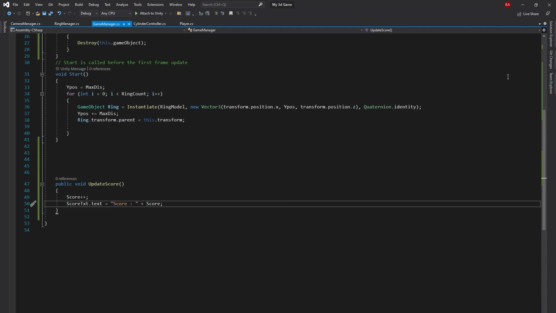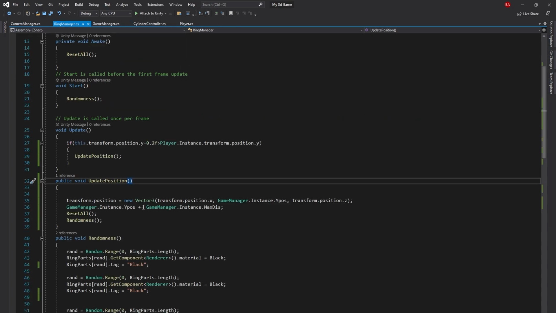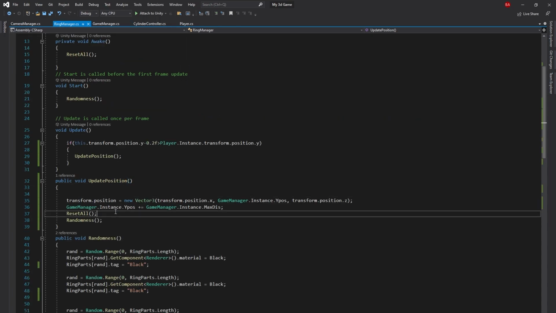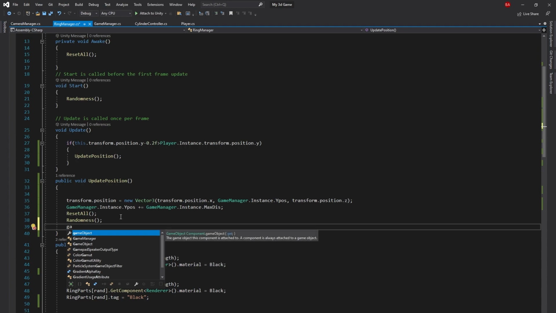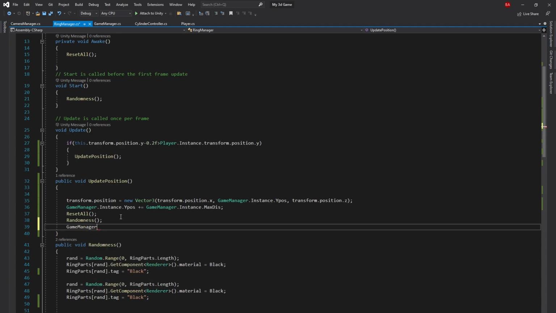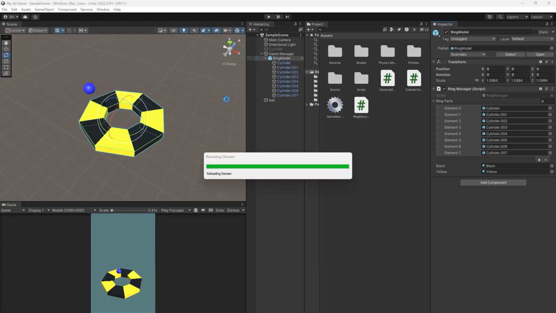Okay, so I will go to the ring manager, and on update position I will simply call the game manager dot instance dot update score, and let's see our score is updated or not.